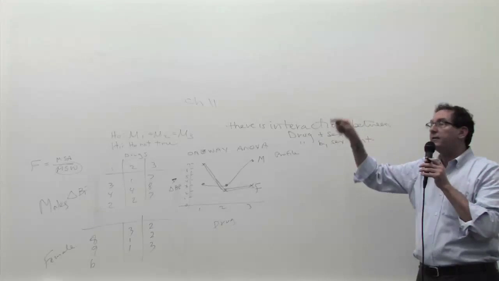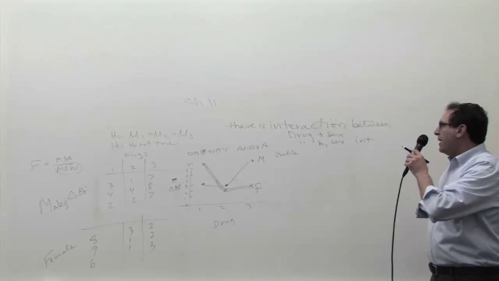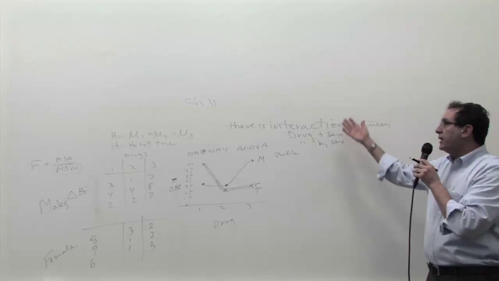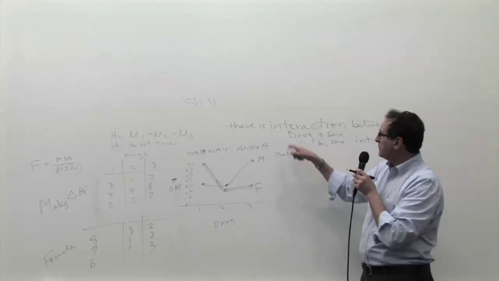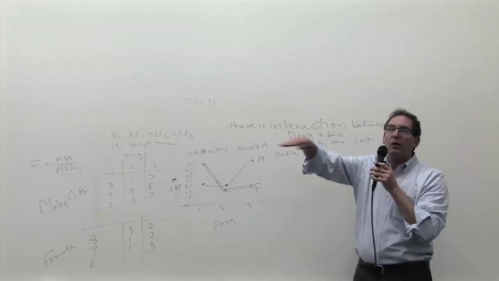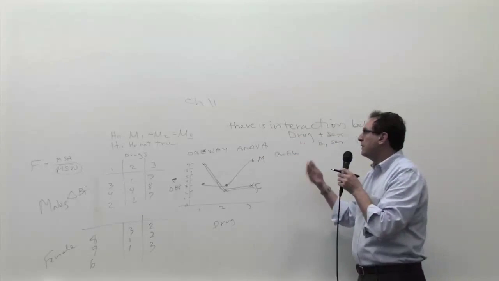As we had before, you go to the SSA, SSW, SS, whatever, and you get the MSA, the MSWs, you get the F calculations. It's very similar to the previous ANOVA table, except a couple more lines to the table, a couple more columns. It's just a little more complicated.